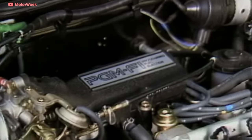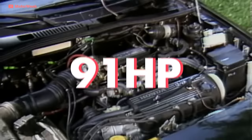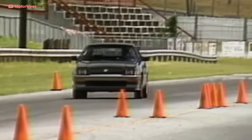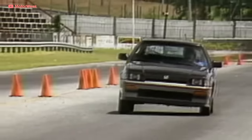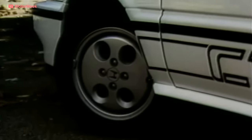Finally, a little bit more power, baby. JDM and Eurocars got the dual overhead cam 1.6 liter ZC engine making 130 horsepower. It's a great little engine. And American cars didn't. We got a fuel injected version of the old 1.5 liter, this time making 91 horses. The Si also got a clever rear sway bar integrated to the beam axle, and later it came with some hella 80s style 14 inch phone dial wheels.